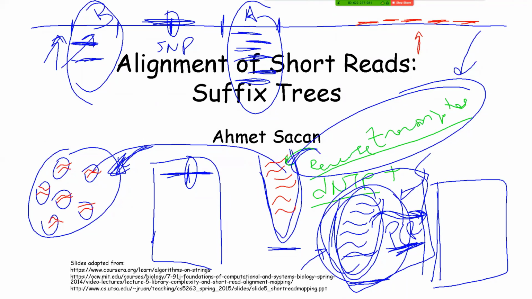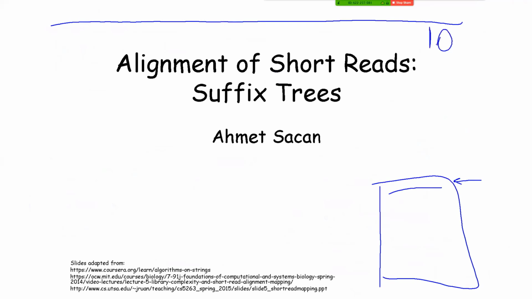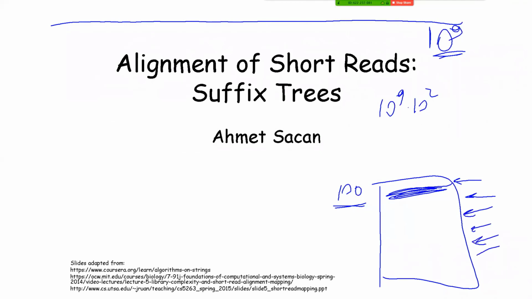Okay. There are some computational challenges here, though. The main computational challenge is, after we identify a short read, finding out where it is located in this genome. So you're going to have to find this read in the genome. I'm going to say the genome is 1 gigabase, which is 10^9. And each short read is, say, 100. So to search this one against the genome, you need roughly 10^9 times 10^2 amount of time. And then you would have to repeat this for every single one and identify where they came from.